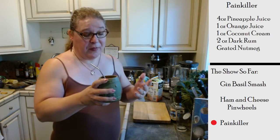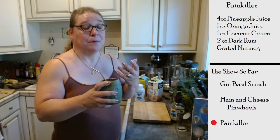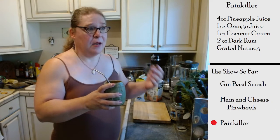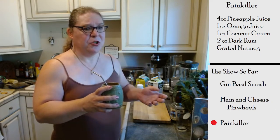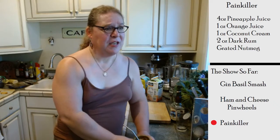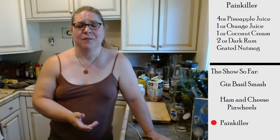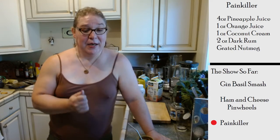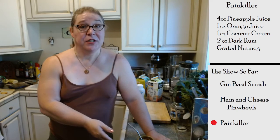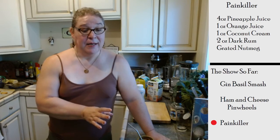So one thing I do want to note on the painkiller is, even though I'm using a straw, the fragrance from the nutmeg does come up and it does sort of color the flavor. You might not think that fruit juice and nutmeg is a natural pairing. If you're like me, before I started getting into these things, nutmeg was for eggnog and maybe a few desserts. But it really is a tropical spice. It goes well with the fruit juices. It really goes well with coconut. Highly recommended.